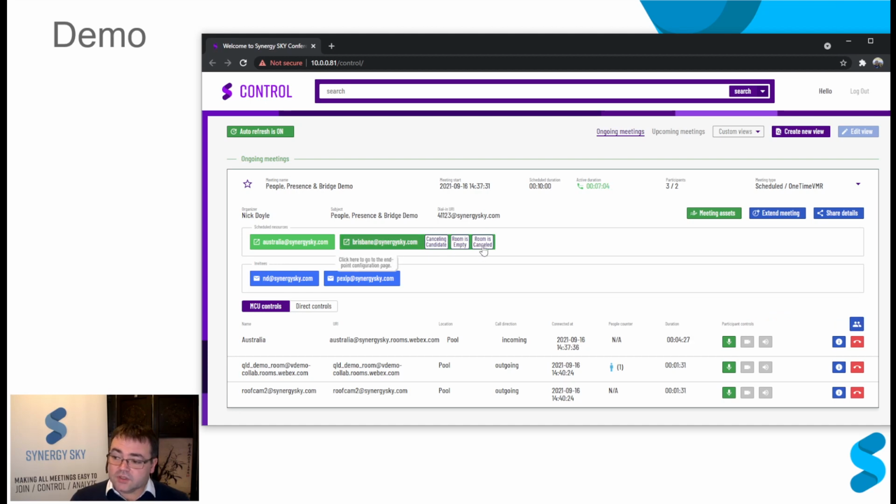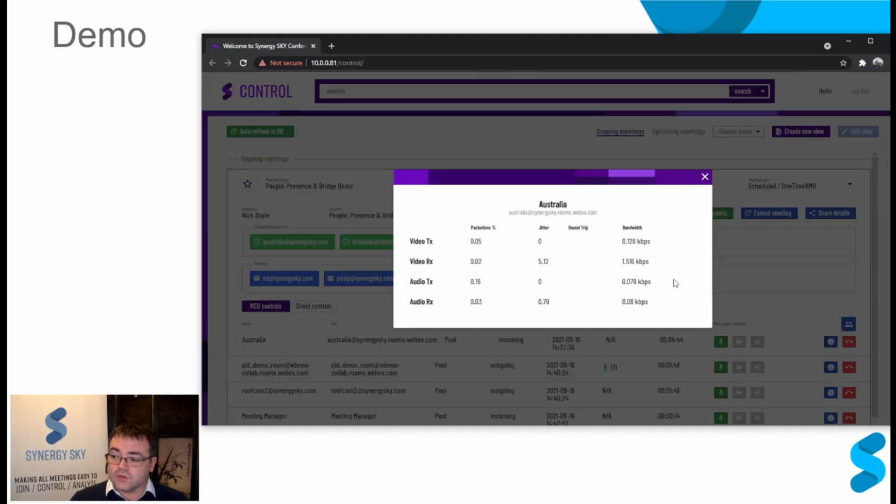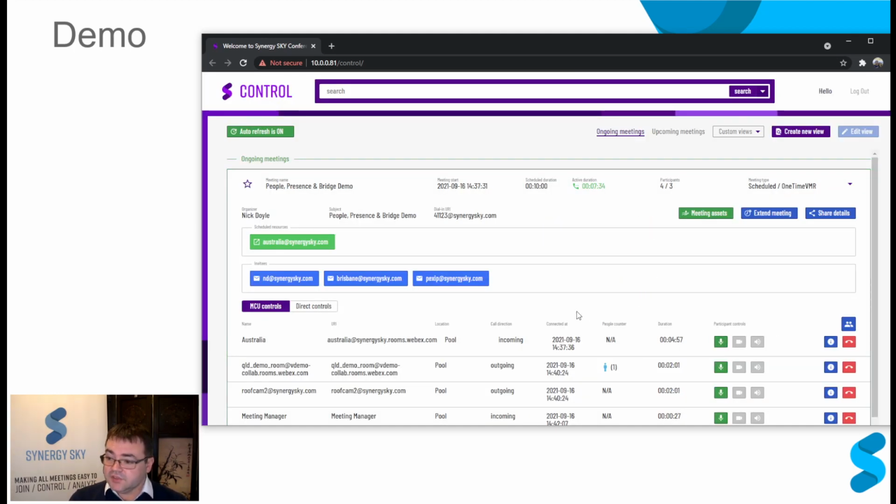And here we go, we can see that the room is now cancelled. So within Exchange, this room resource is going to get released, and somebody else that sees the room is available can now go in there and use that space. So as that releases, we can also use the MCU controls to look at packet loss. So if somebody reports that they're having issues and quality problems, you can actually see what the jitter and packet loss is on each leg of the call hitting the MCU.